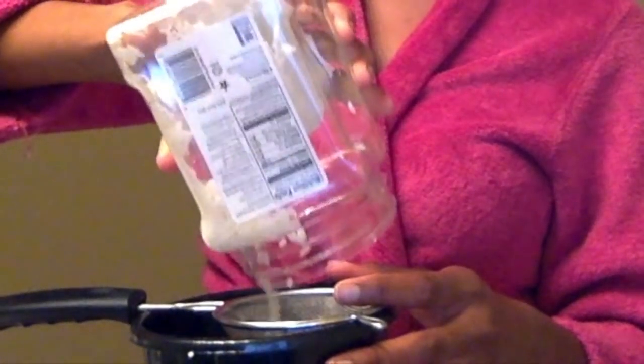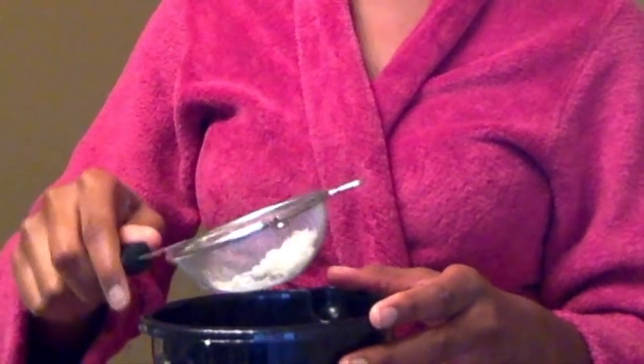I take my funnel and then my strainer. This probably is going to be out of camera, but you should be able to see the bottom at least. Then I just pour the water in and strain the water. Then I have it in here. I go ahead and put the lid on, and then I shake it again.